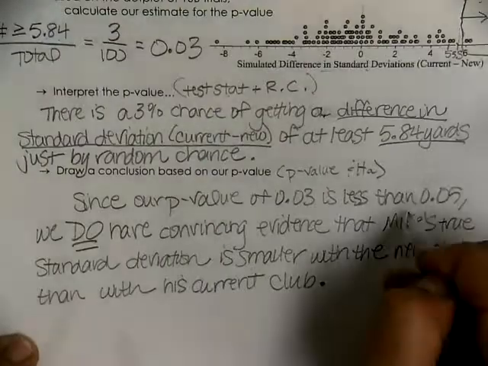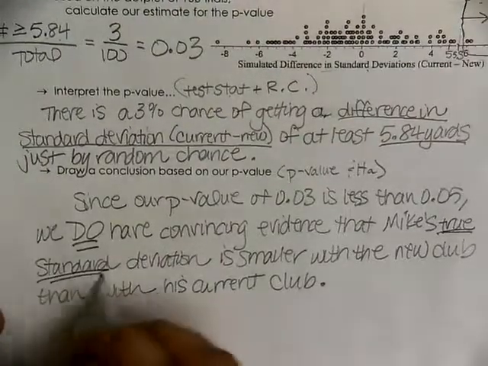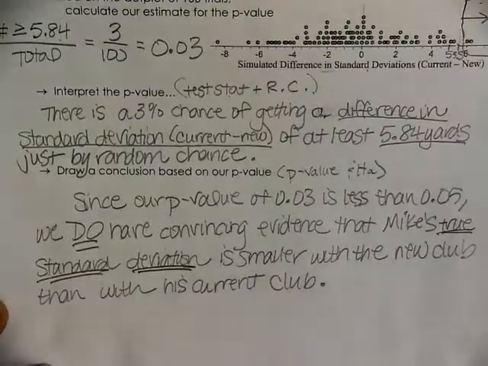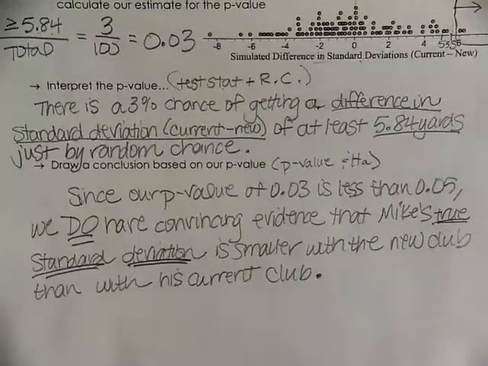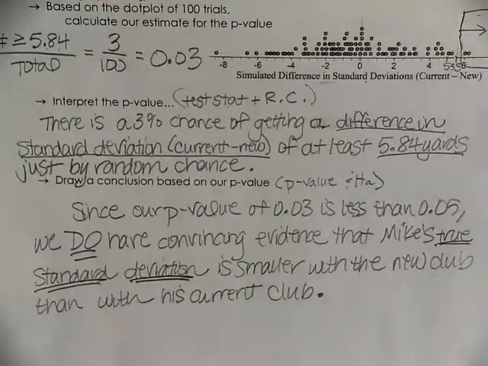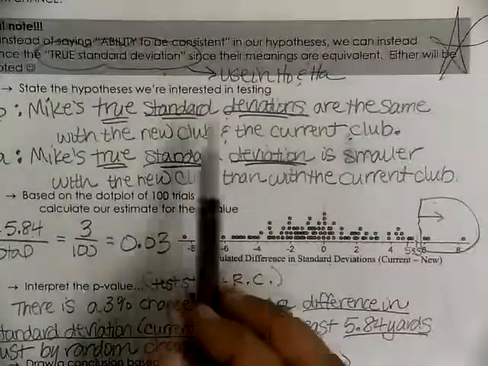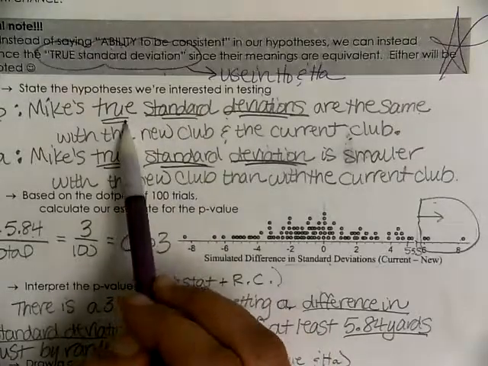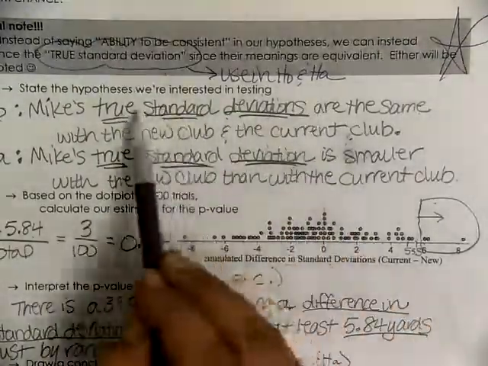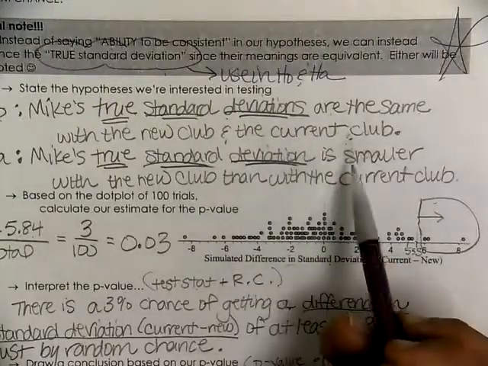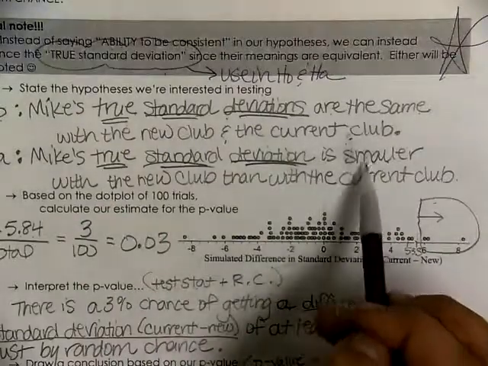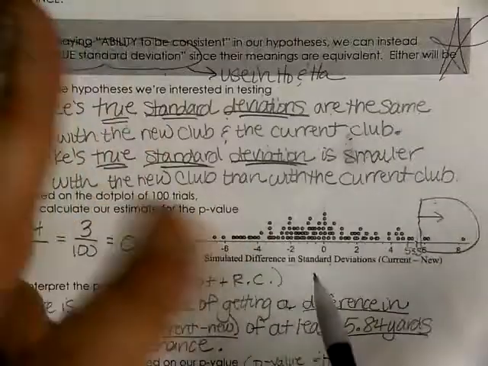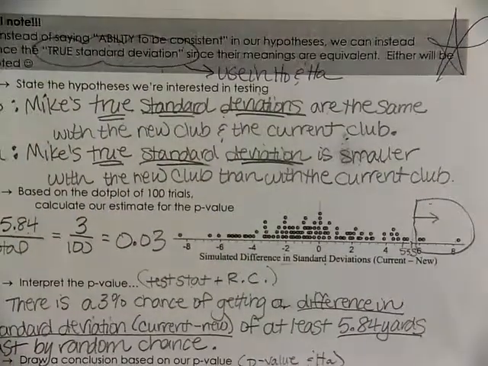Okay? And notice that in our conclusion, we also talked about the true standard deviation, which again was like ability as far as that's concerned, because it's something that would happen if we were able to do something an infinite number of times in similar conditions. So that's the scoop. The biggest difference is that in our hypotheses involving standard deviation, let's use true standard deviation in our H0 and our HA. Notice in the HA, it's better to have a smaller true standard deviation. So whichever one you want to quote unquote win, you want that to be the smaller true standard deviation.